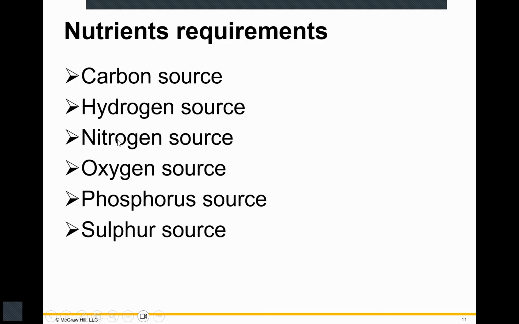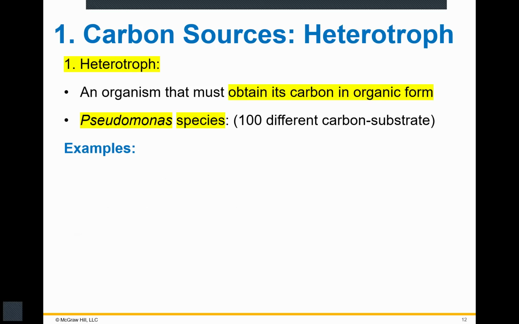So in our video lecture, we would be focusing on these 6 key CHNOPS, essential macronutrients. We'll look at their importance to the cell, and we'll look at how microbes obtain them. We'll also highlight if any of these nutritional compositions have been associated with medical relevance or a disease condition. Let's start first with carbon.